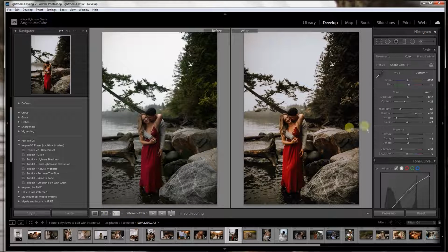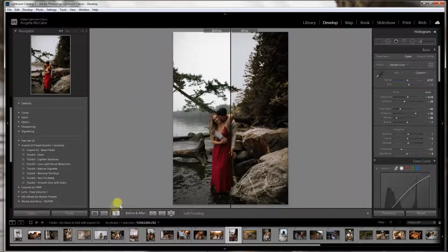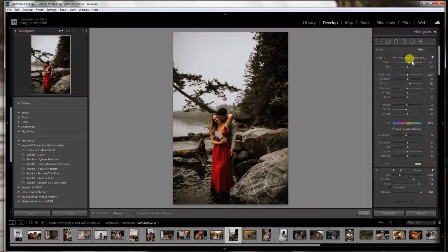Beautiful. If I wanted to add some green back in here, maybe we could do that. Let's give it a shot here. So I'm going to go in with my, let's try the deep forest.